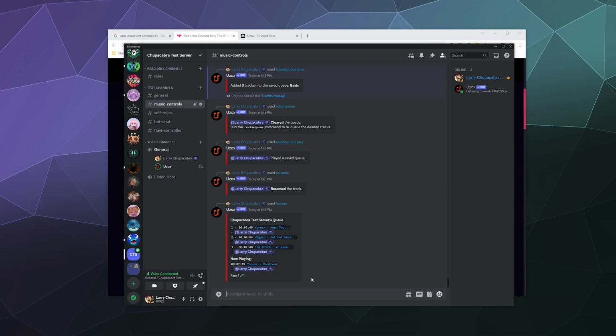You can at any time dynamically and quickly save a playlist from whatever you've got in the queue, and then you can resume it later if you want to. Now this also does require you to either remember the name of your playlist or constantly be looking up the playlists, but that's not too bad.